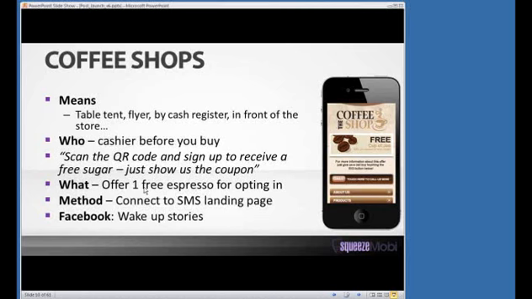I made sure that this time we included a coffee shop template, but not a restaurant template, because I knew I would get hungry. And connecting to that with that SMS landing page, with the Facebook, putting a cool twist on it, putting stories, wake-up stories.